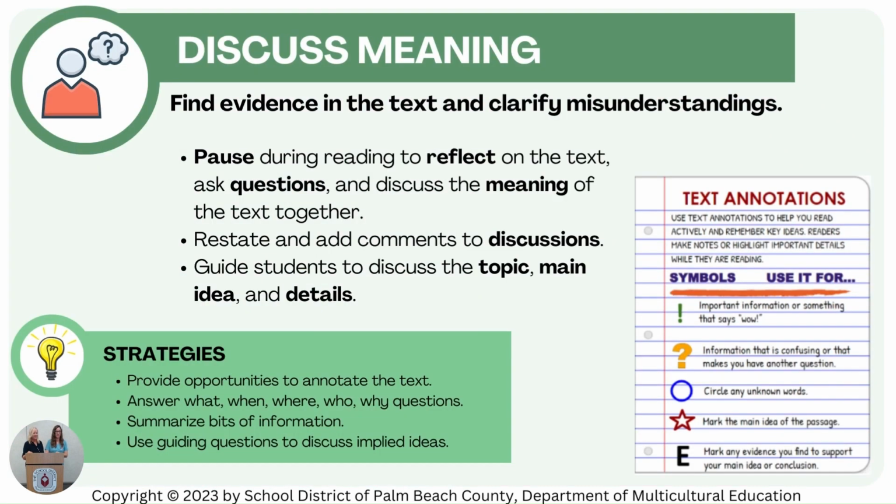That's right. The next part of the framework is discussing meaning. This one is going over finding evidence in the text and clarifying misunderstandings while they're reading. I can't emphasize enough that we need to pause during guided reading. We have to reflect. We have to ask questions. We have to ask students what they think the text is trying to tell us. We should restate, have discussions, guide the students to the topic, the main idea or the central idea, and the details that are associated with it.